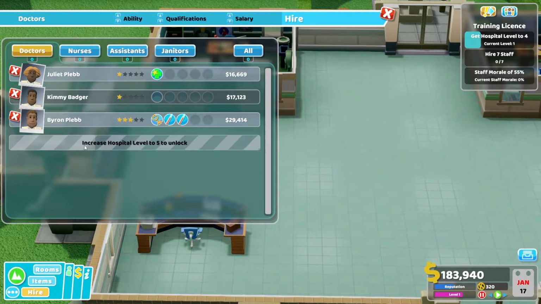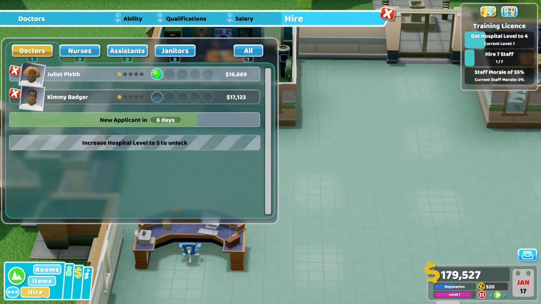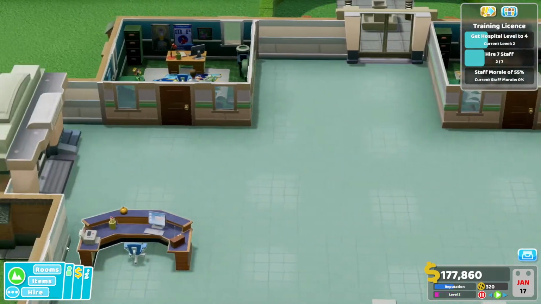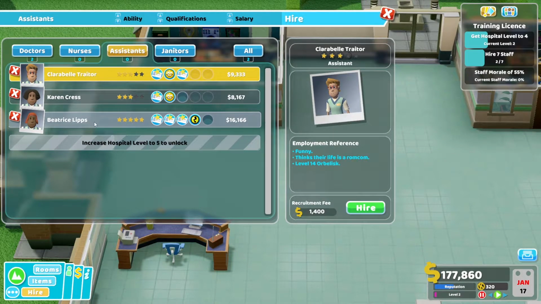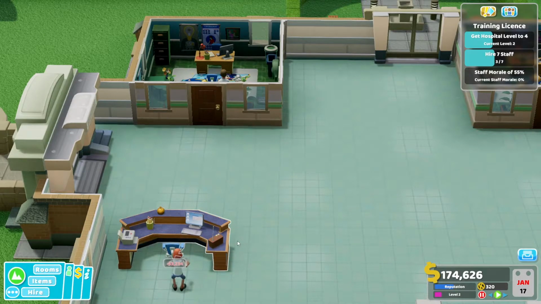Right, let's hire. We're going to hire him. Hire. And we're going to hire an assistant. This person seems good to me. So Beatrice Lips, head assistant, thinks as life is a rom-com, the girl next door doesn't like our chances. That's fine.